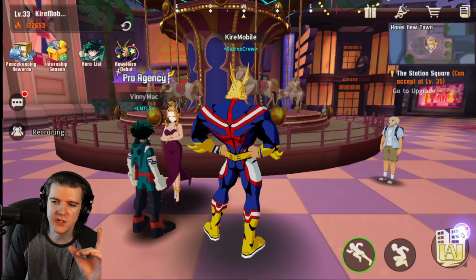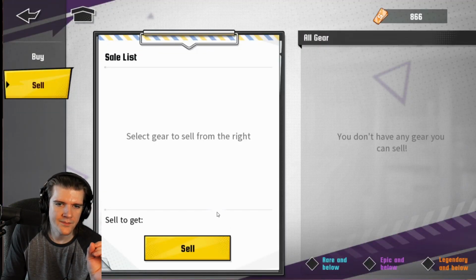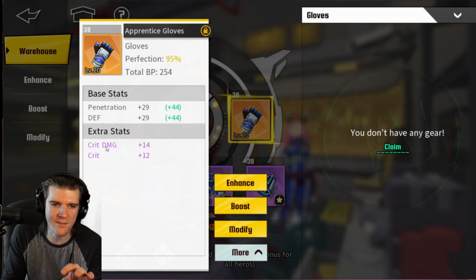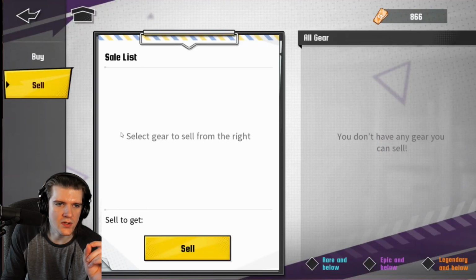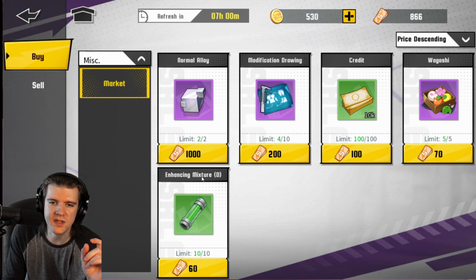So then also the last thing I want to touch on is going to be the shop here, this market. What you could do is, if you get duplicate pieces, you're going to want to take your pieces, if they're duplicate, see if they transfer, see if they have better substats here. And if they don't, then what you could do is go to the market and you could sell them. And then the currency you get is going to be this currency here, this orange dollar sign, and you could use it to buy these pieces.